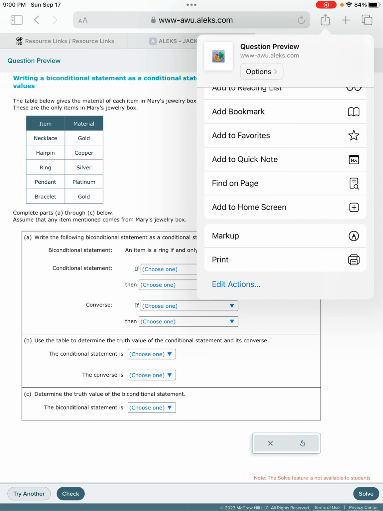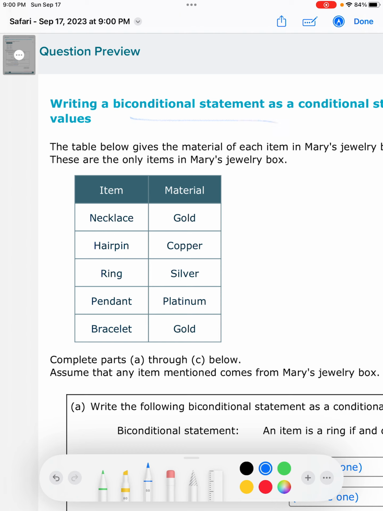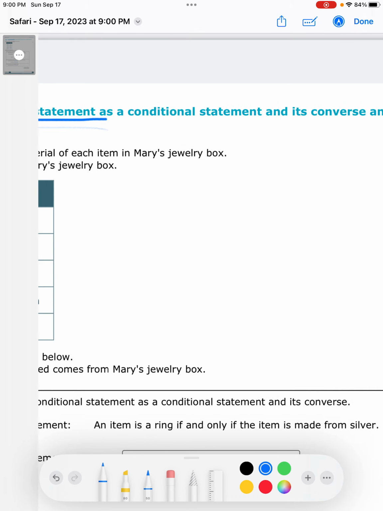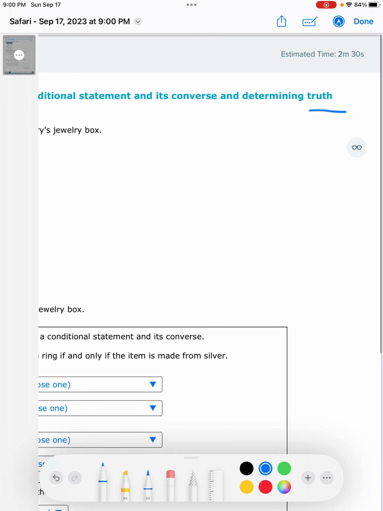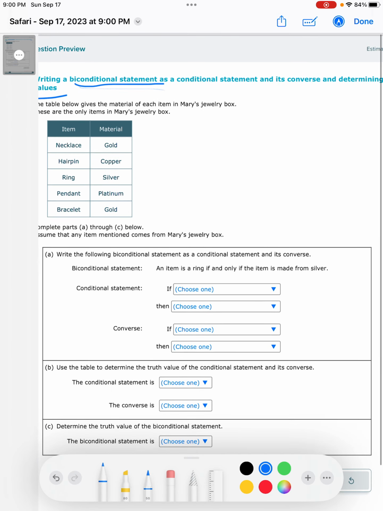Biconditional statements are really not much new. A biconditional statement doesn't really add much new. It's just taking what we already know and asking us to do an extra step with it. So, what is a biconditional statement, and how am I going to tell if it's true or not? What is its truth value? That's what we want to know.